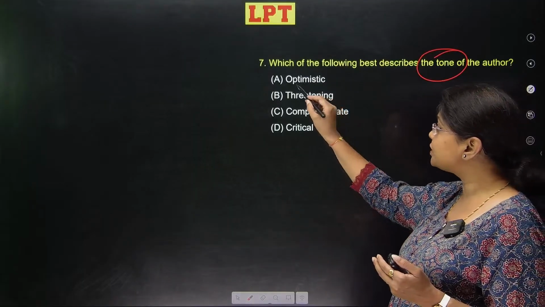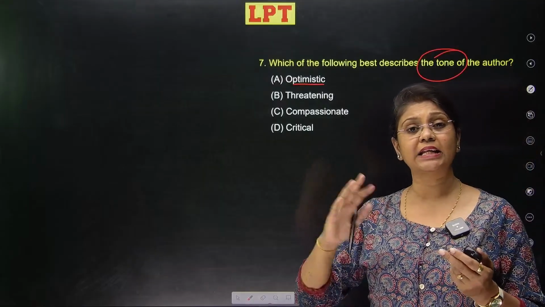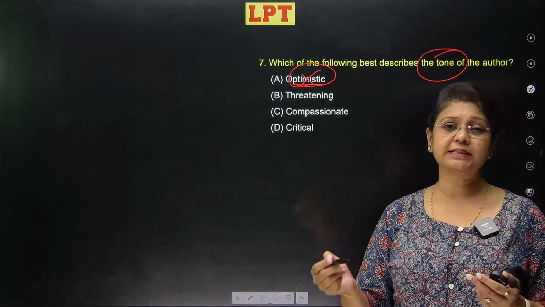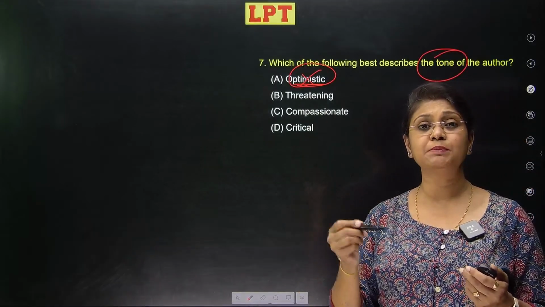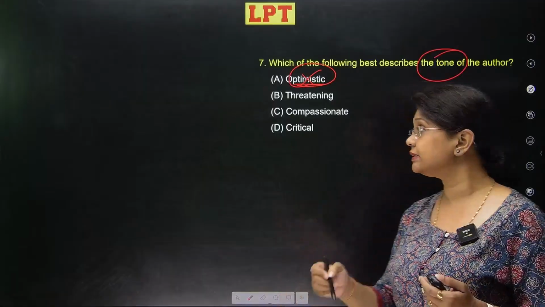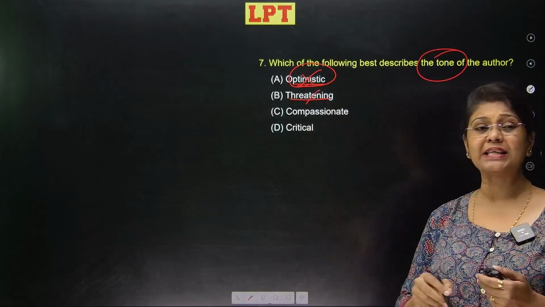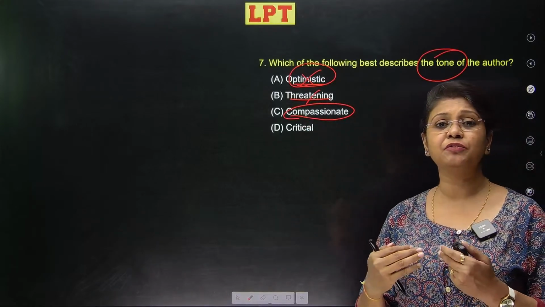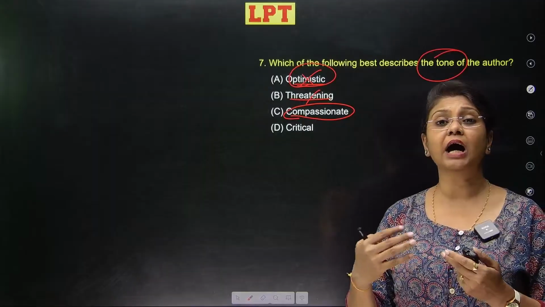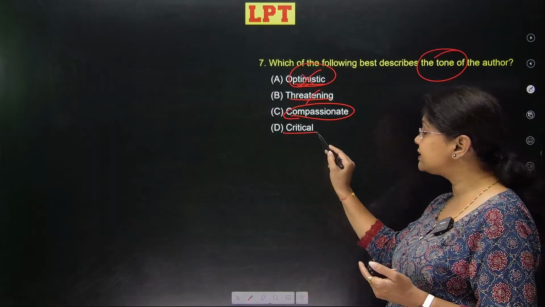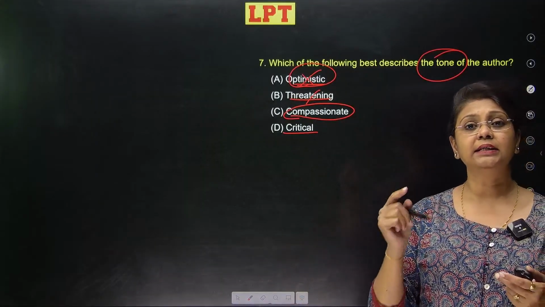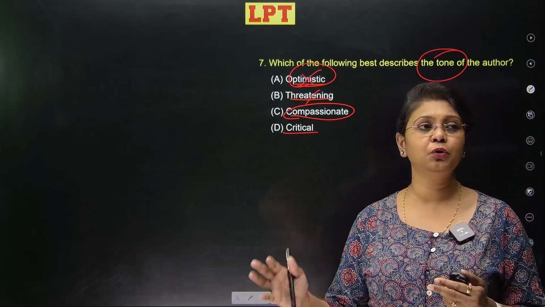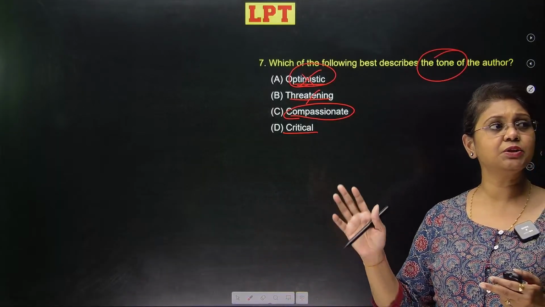And then if you look at these options here, it's not optimistic because the tone is slightly on a negative side. So optimistic, which is hopeful, does not make sense because of the idea of the passage that TMC has failed to fulfill its promises. It's not threatening because the passage is not on that negative way. Compassionate is when you feel concern for somebody's problem, and that is not how the author has written the passage. The answer is critical because it is criticizing the way the TMC has handled the situations and it has done gross violation with respect to human rights violation. Yes, correct guys. So the answer is critical.